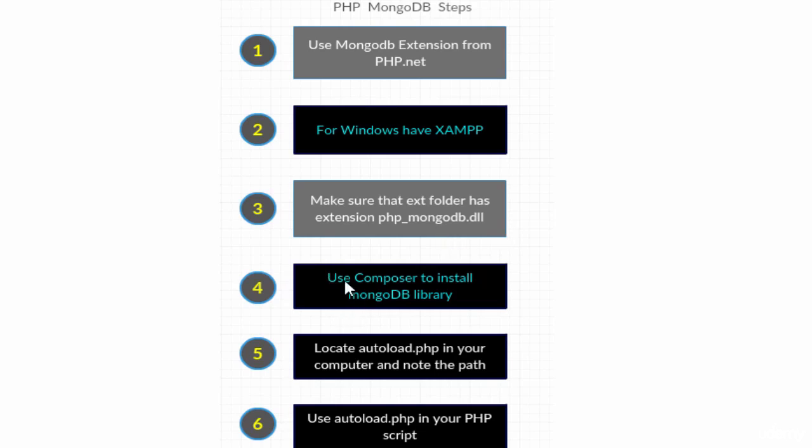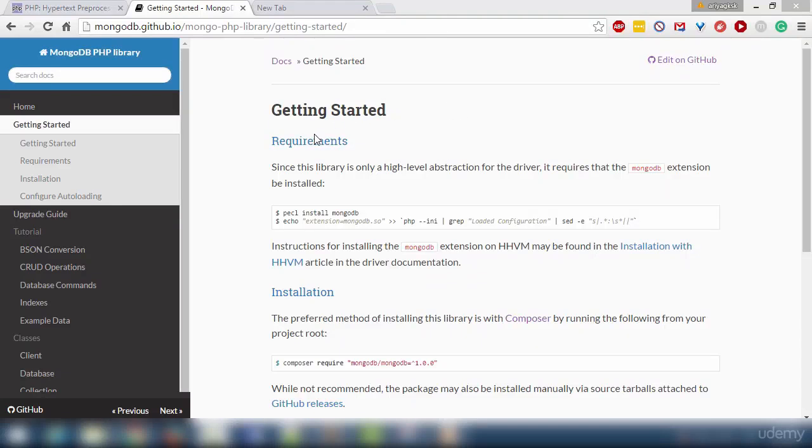In the third step, we'll be configuring the extension in the php.ini file so that this PHP MongoDB.dll is in the extension list. In the fourth step, we'll be installing Composer and we'll be using Composer to install the MongoDB library. And in the fifth and sixth steps, we'll be locating the autoload.php and we will be including the path in our PHP scripts. So these are the 6 simple steps we are going to do for the installation and configuration. It's very, very easy.